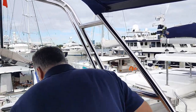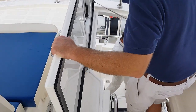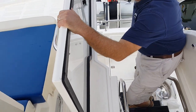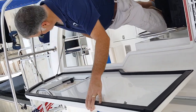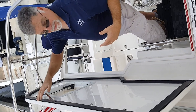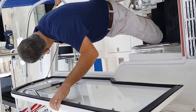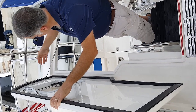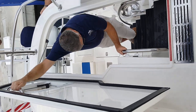Here we've got these big hatches. They're important, but a lot of the guys will just try to hold it up with a gas spring. When you're out in the open ocean and the boat's rocking, or it's windy, the hatch can come down on somebody and hit them in the head, which is really bad. So what I did is I made a little piece like that that really supports it. I'll close it just to show you what it's like.